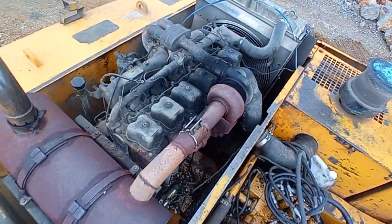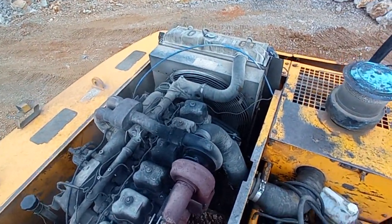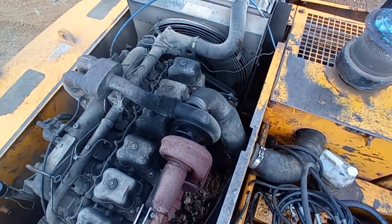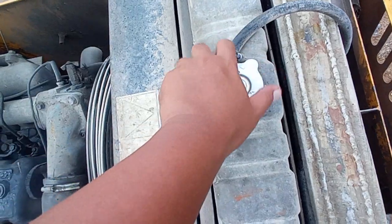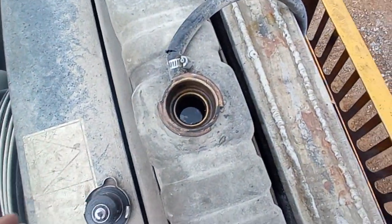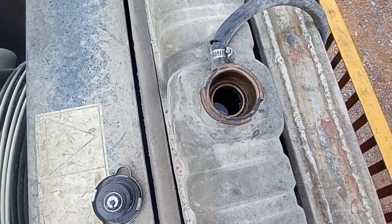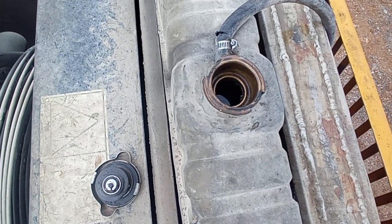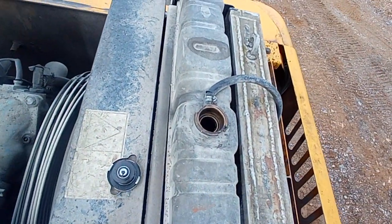Okay, the engine, it's quite a little bit black due to the smoke from its turbo. And today we are going to check the water level inside here. It drops a little, so I need to fill it up again. Okay, there we have it.